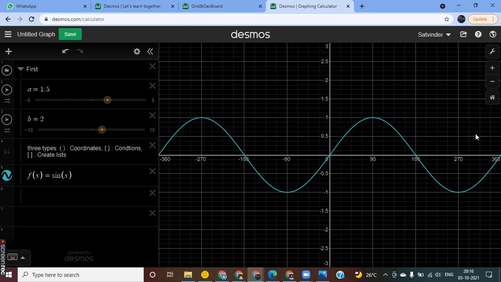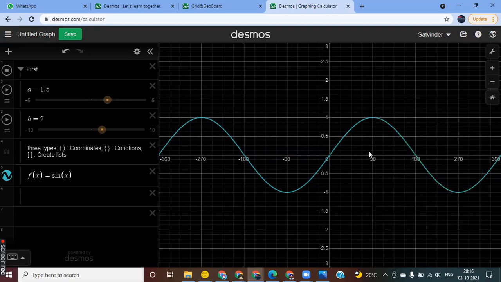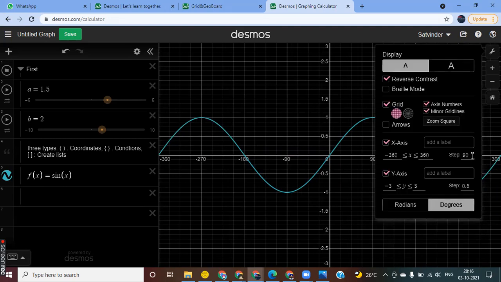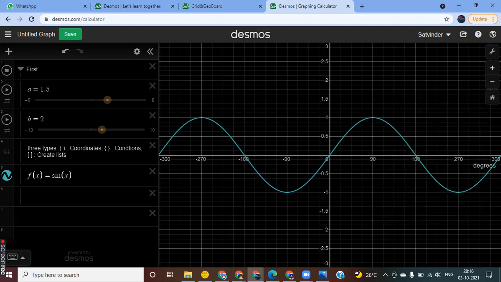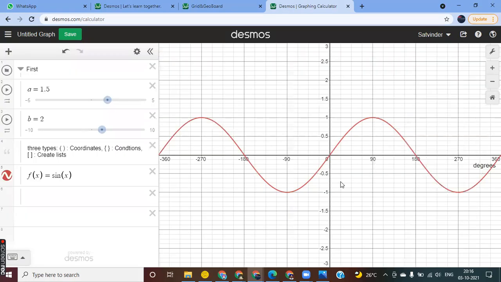So now these angles are in degrees. One more thing. Let's say here degrees, because if you want to give the degree like that, that will also work, I hope. No, it's not working. In the labels, you can do that, degrees. So in the labels, you can see. If you have a difficulty with the background color, don't worry. You can just make it reverse contrast. It will come back to the white original settings. Sorry, I forgot to do that.